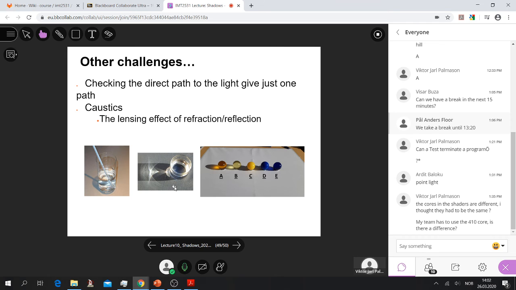So there's a lot of research going on in graphics, I think, about making realistic shadows. So there's a lot of tasks there that still need to be solved and can produce many, I think, both bachelor and master theses to come, and also a PhD level, I would suppose.